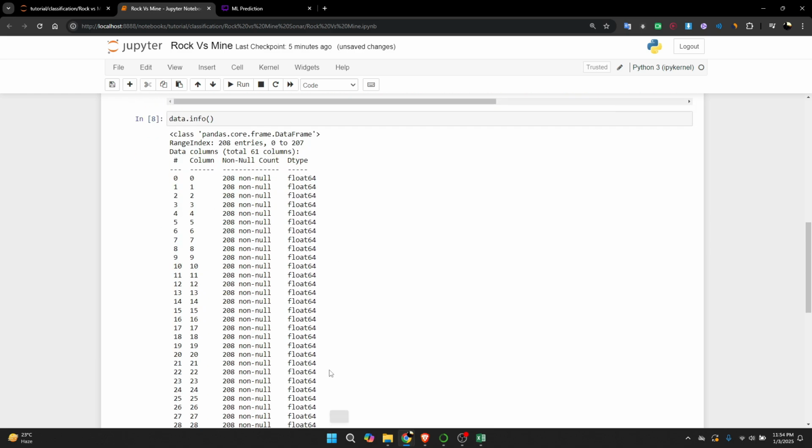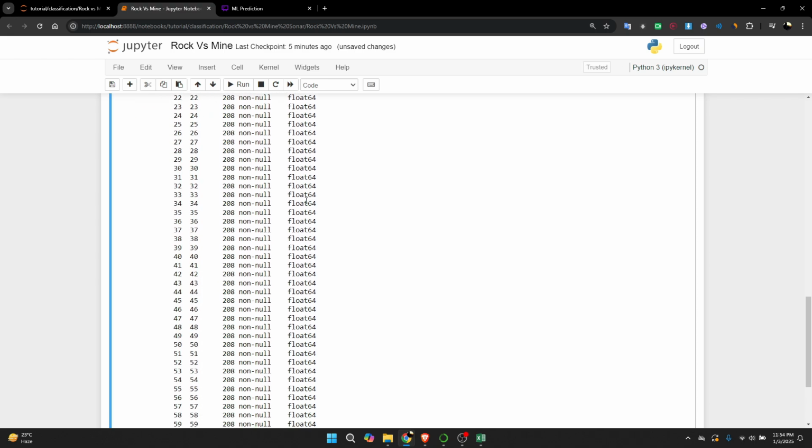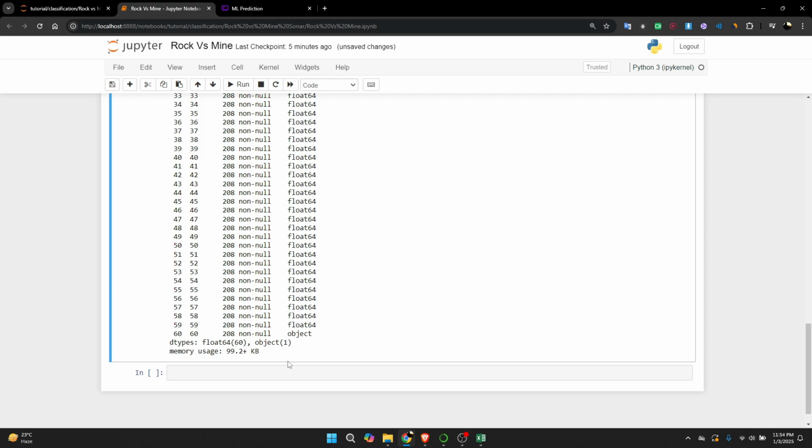If we go to info, we can check all numbers are in floating points, as I told you, and all our categorical data types are coming as floating type numbers. For one column, it is coming as object. So for data types we have floating numbers and object. The last one is coming as object, that is the Mine and Rock indication.